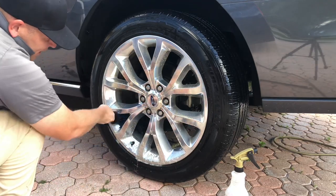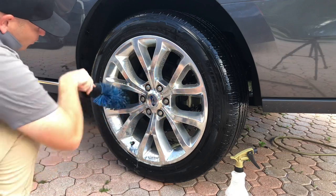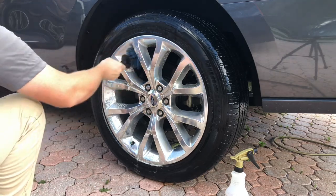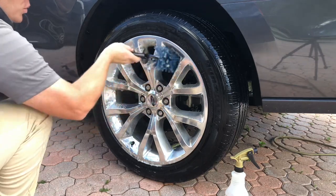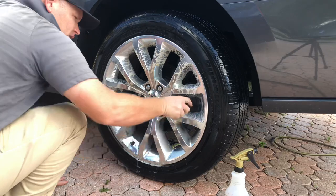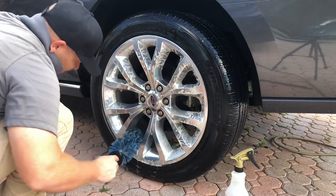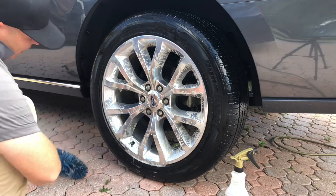When it comes to hitting inner barrels, you might want to go ahead and have a more aggressive dilution — maybe for barrels you want to do 3 to 1, 2 to 1, or whatever. But even at 4 to 1, especially with wheels that you maintain, that's not going to be a problem at all. And if it's a vehicle that you don't maintain, then you charge accordingly and therefore it becomes worth it in your end.